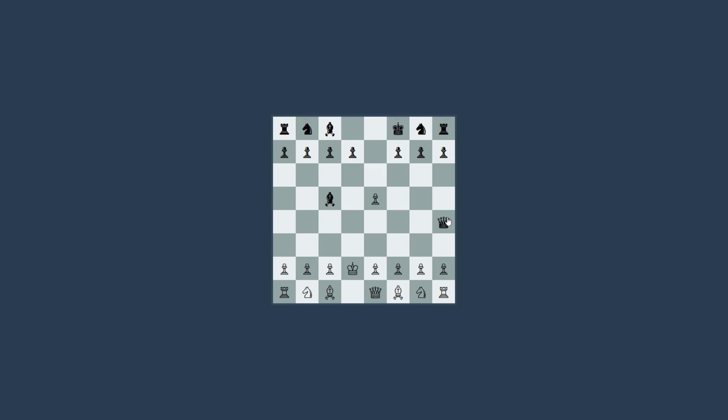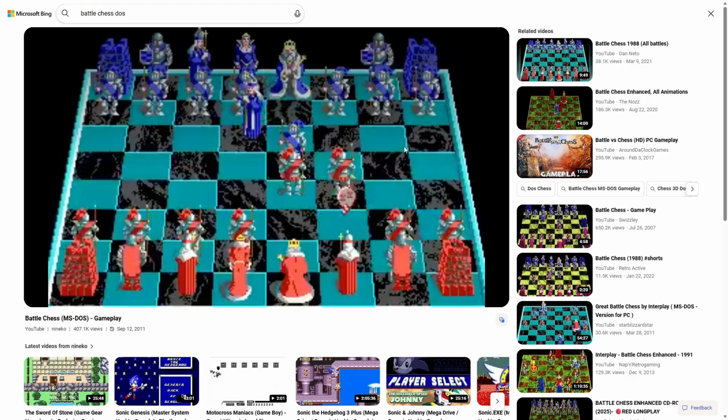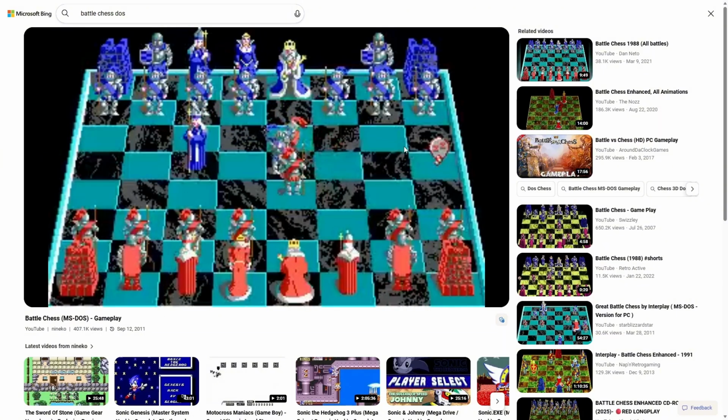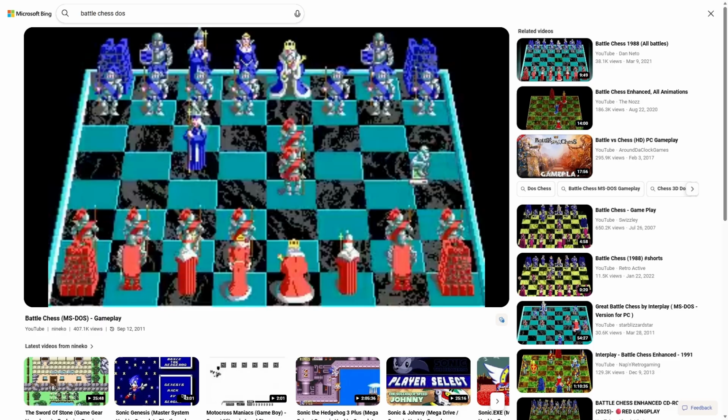Yeah, so actually, I'll just show you guys what I meant. Okay, so this is what I meant by battle chess. It's a very, very old game. And this was even before Windows. This was on a disk operating system, aka DOS. Looking back at how I described the game, I did a piss poor job. But this is what I wanted. And again, it's not the model's fault. It's my requirements, or the lack thereof.